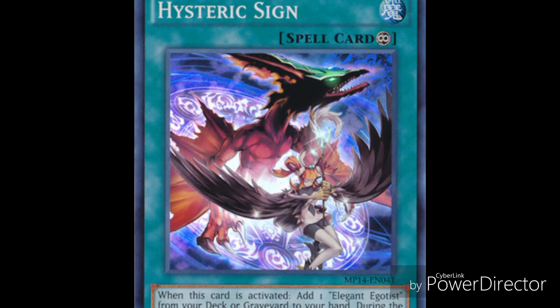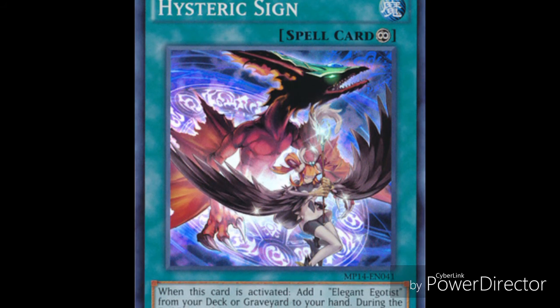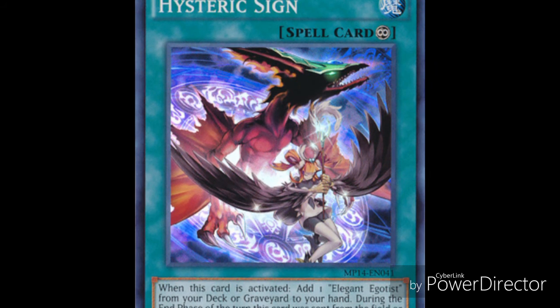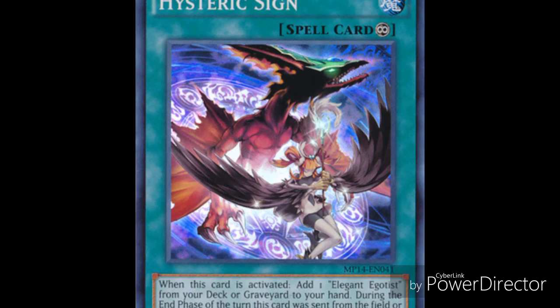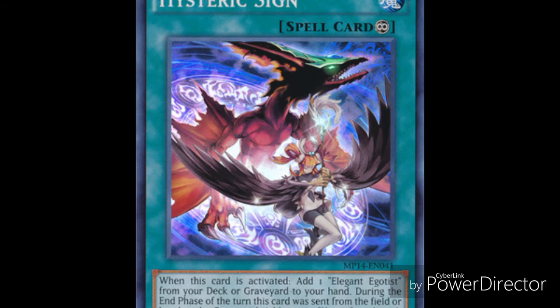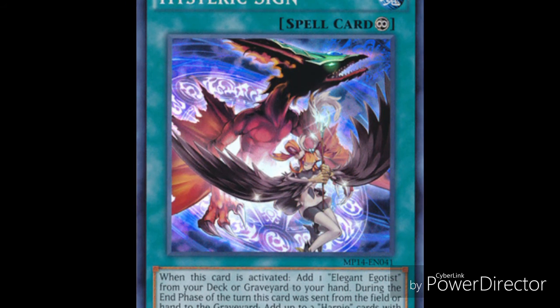The next spell card for the deck is Hysteric Sign. This continuous spell card states that when this card is activated, add one Elegant Egotist from your deck or graveyard to your hand. During the end phase of the turn this card was sent from the field or hand to the graveyard, add up to 3 Harpie cards with different names from your deck to your hand. You can only activate one Hysteric Sign effect per turn, and only once that turn.